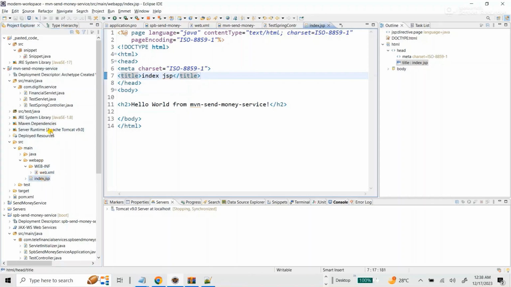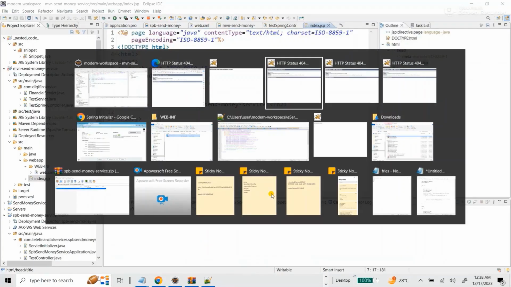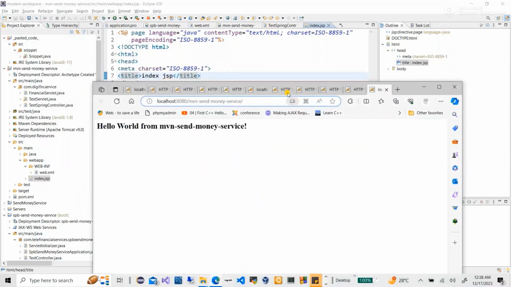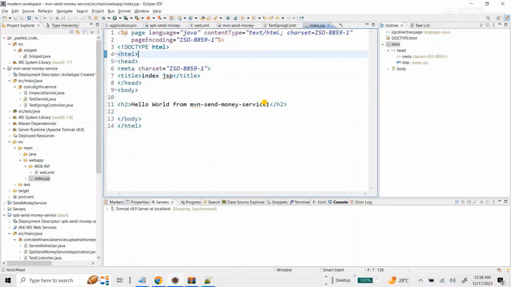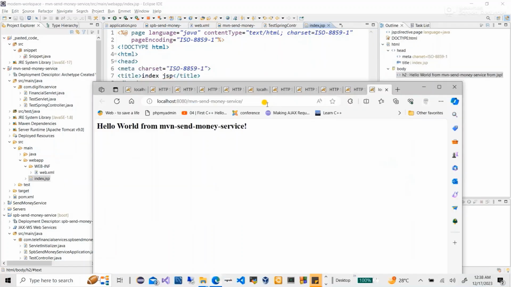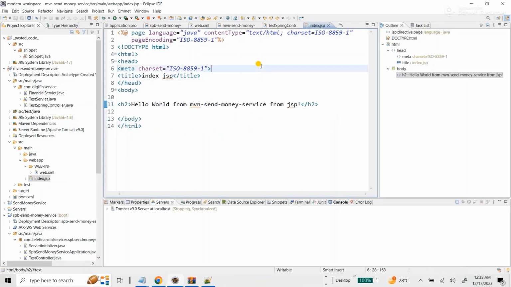So let's run this again. Let's load the page from the new sections. Let's add JSP. Same from JSP. So let's stop the server.